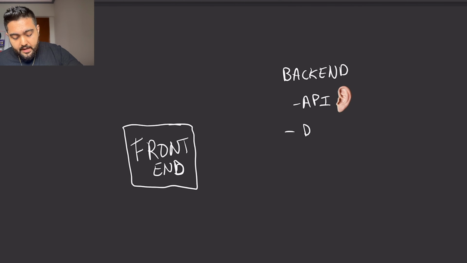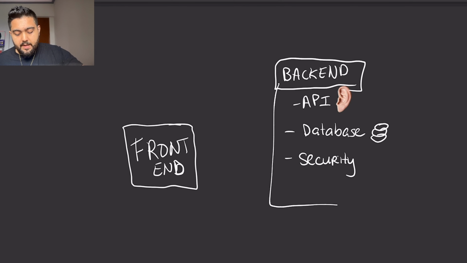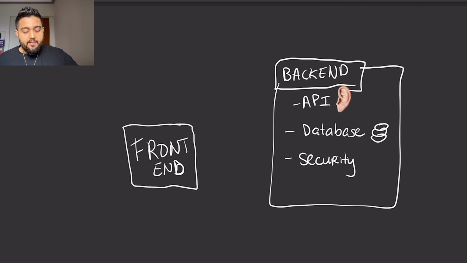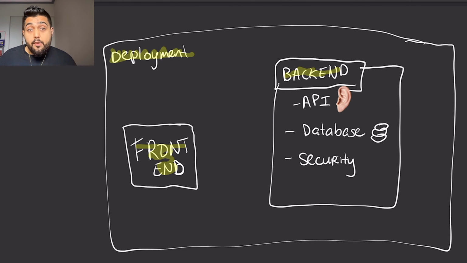Then you have the database, so we just draw it like this usually, very ugly. And we have security to make sure the backend is not messed with. So this is basically the entire backend, all right? And then most important is deployment. These 3 main areas you can focus on to sharpen up your skills as a developer. If you master them one by one, there's so many tutorials out there who can actually guide you into the right direction. This is what is going to take you to the next level.